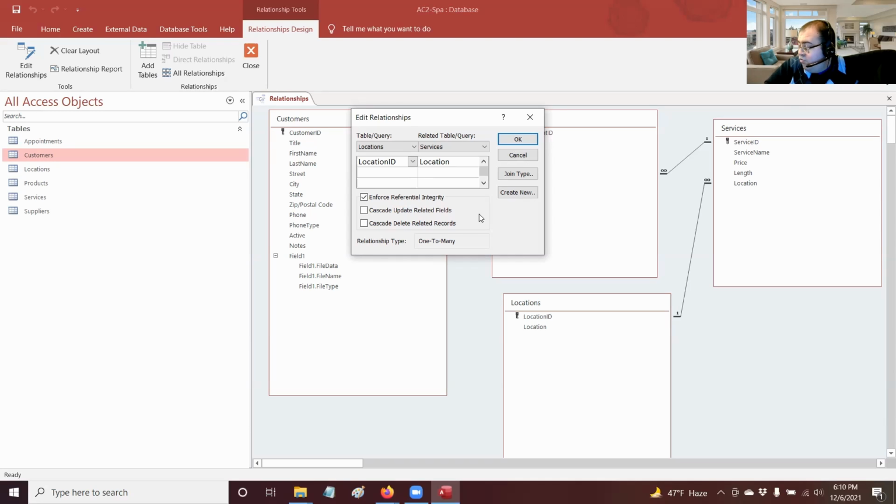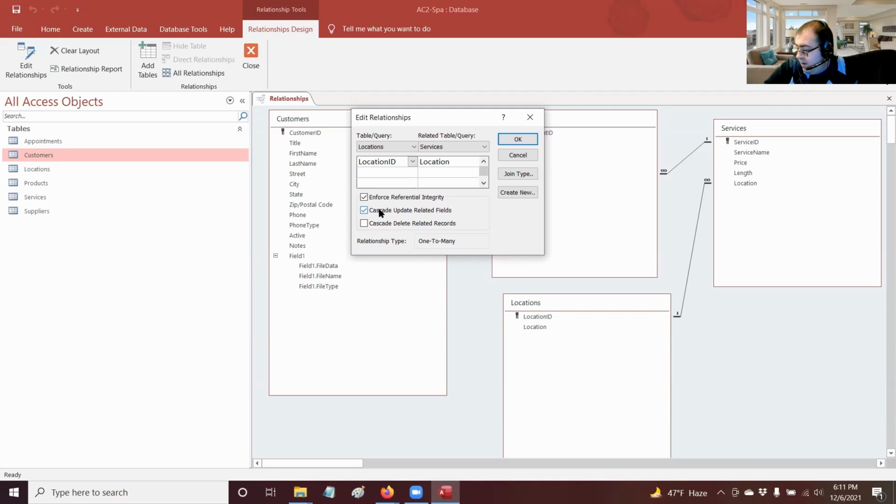And I want to choose Cascade Update. Well, delete, I don't want.